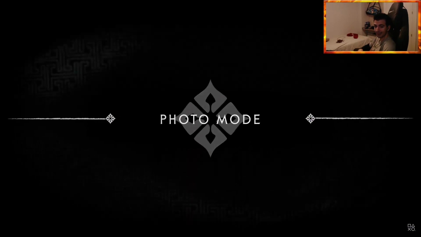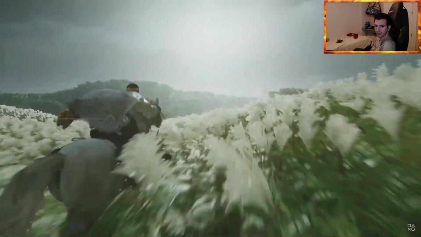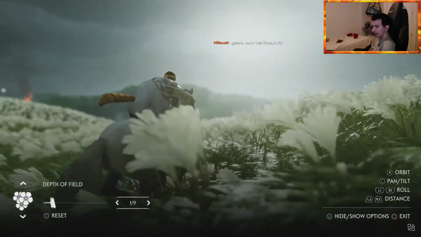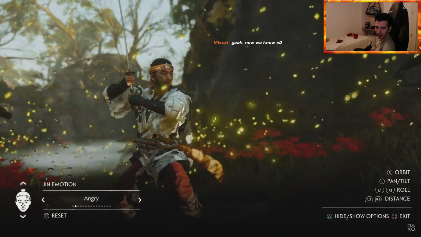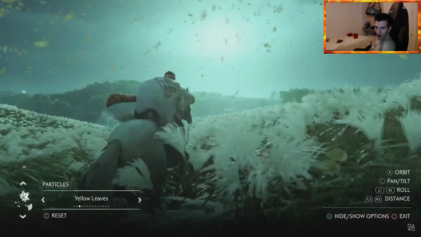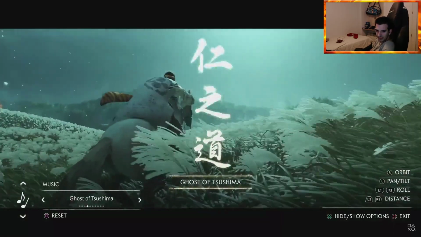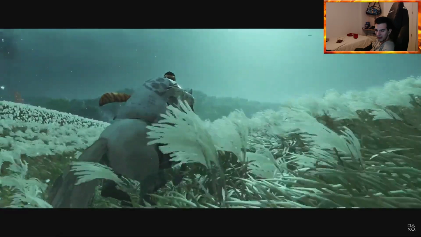It wouldn't be a Sucker Punch game if it didn't have photo mode. In our new photo mode, we have features such as color grading, depth of field, so you can focus on the right objects. You can control the wind's direction, the speed. You can change out the particles to different types of leaves, or fireflies. Music from our original score that might be a little bit more fitting. So if you're into doing a photo, or maybe you actually want to do a video, there's something here for you. Here's a few that I've created.